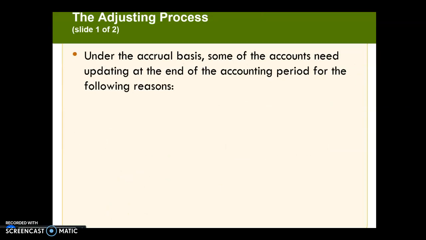So on the accrual basis, some of the accounts need to be updated at the end of the accounting period. For example, expenses are not recorded daily. For some expenses, we consume the benefit and only receive the bills or the invoice at the end of the month. So we have to record the expenses once we receive the bills or the invoice.